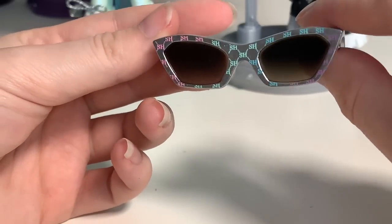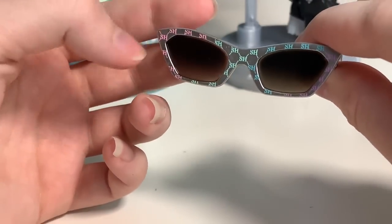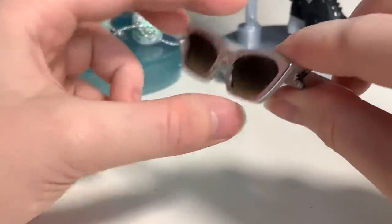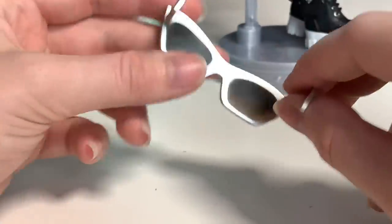And then we've got a quilted SH emblem all over. I love that it goes from pink to purple and it has this really cool fade to it. It's very pretty. And yeah, these are really nice.